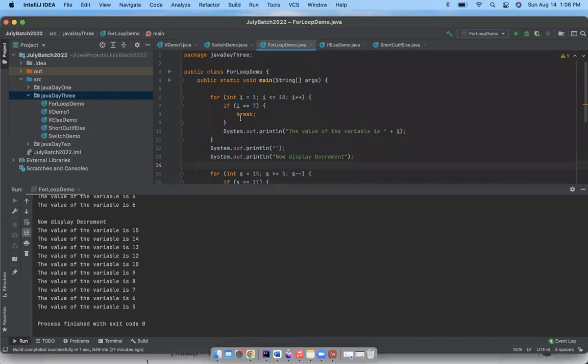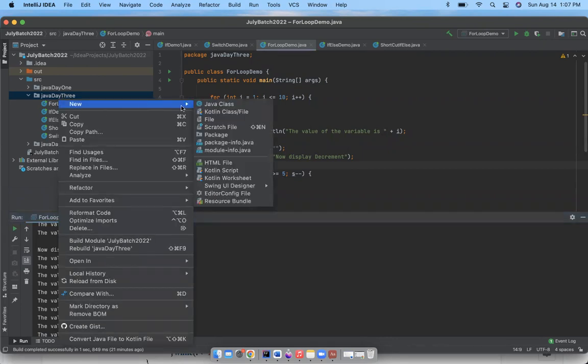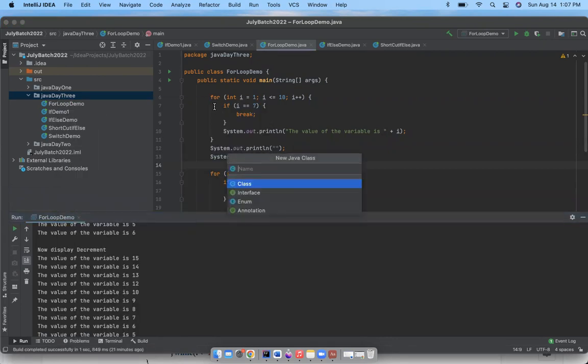Okay, so far we did for loop. And now I will create another class as a while loop demo. While loop.